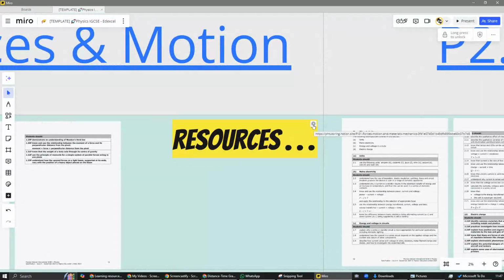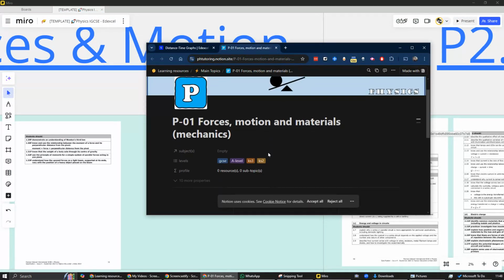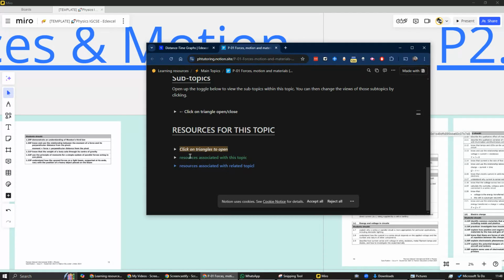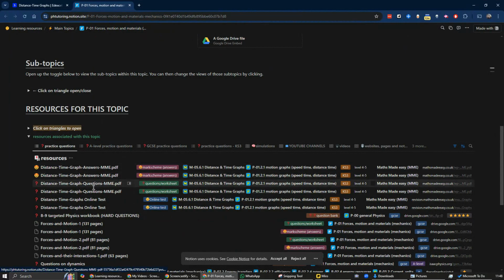So if we click on that one, here's the resource bank I made a few years ago, and the most useful thing I think from this resource bank is this bit here. So you click on that triangle, we have a load of question practice at different levels.